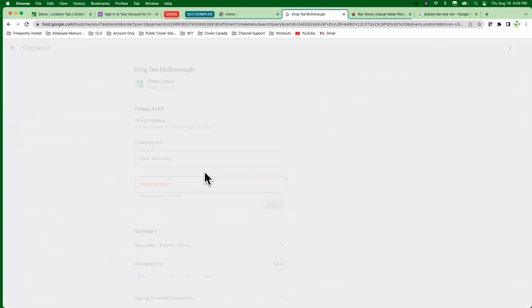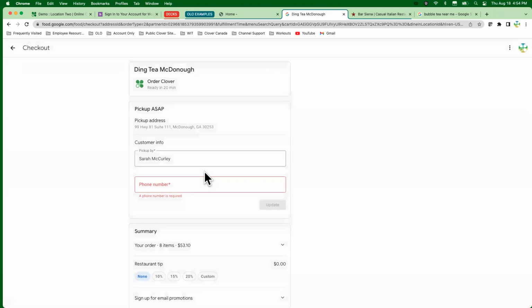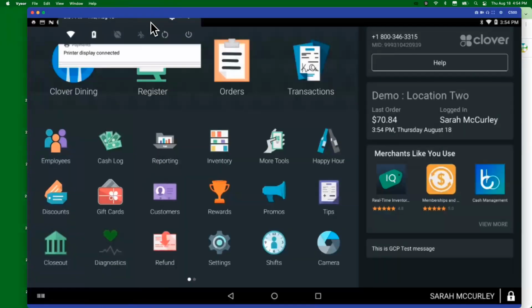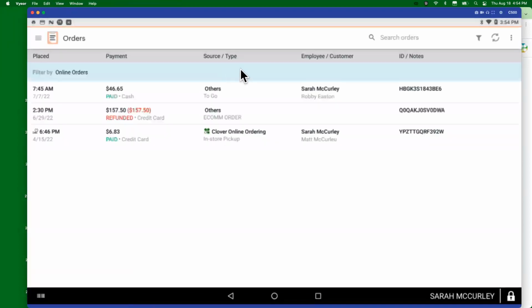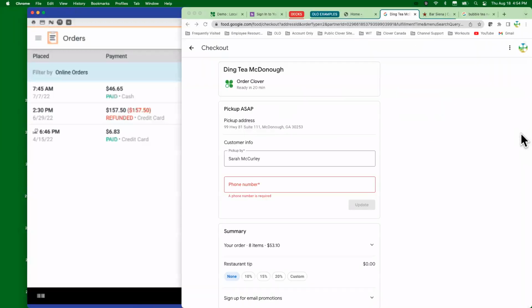So checkout, this goes straight to the restaurant, and orders can pop up in your orders app. So just back on the Clover system, any online ordering that you have connected communicates with the Clover system. So this shouldn't require hardware from Google or Clover. It's just all integrated. If you add third-party delivery, these should be integrated as well.